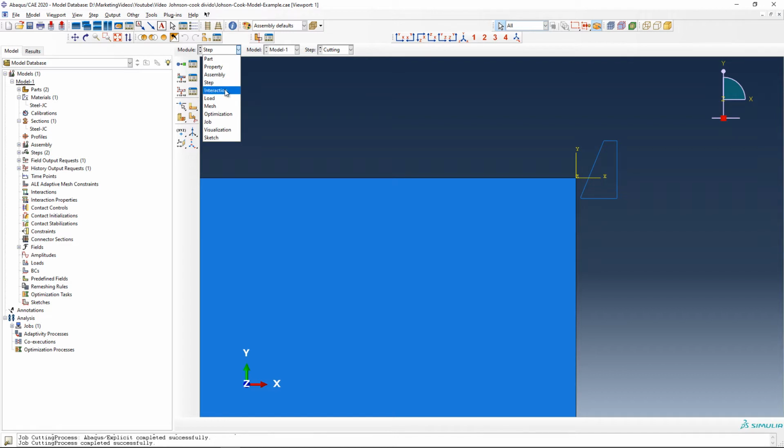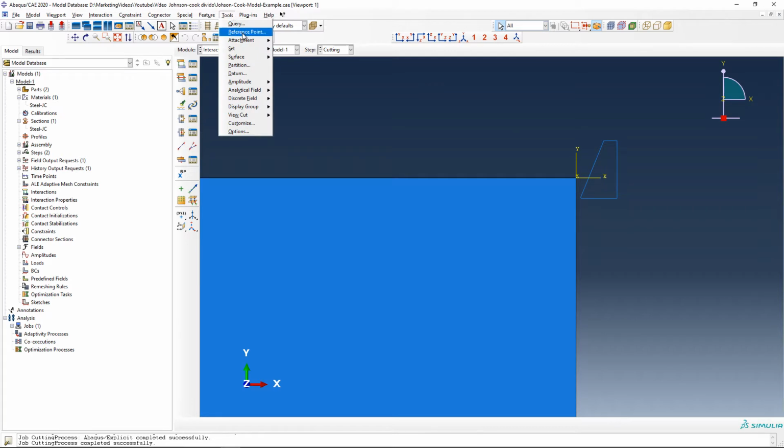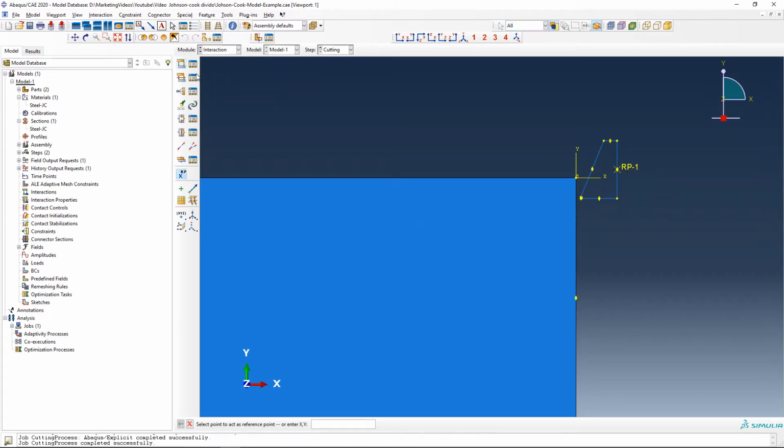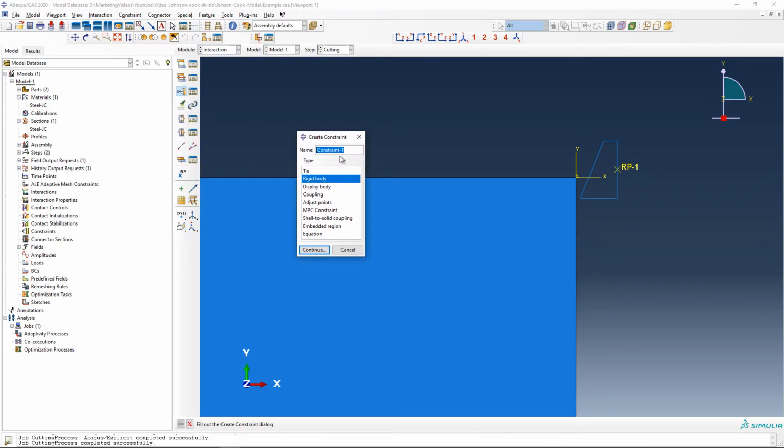Second, for the interaction, we cannot forget to define a reference point for the rigid part, that is the tool, of course. We must do it because, as the tool is a rigid body, you apply the boundary conditions at a point, because Abaqus doesn't see the body itself.